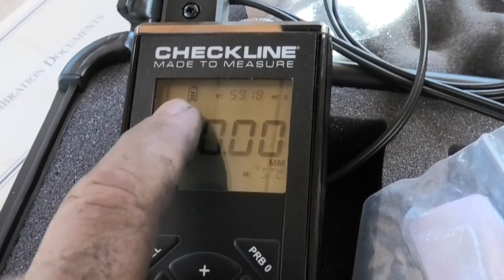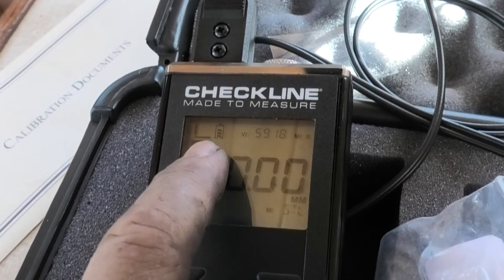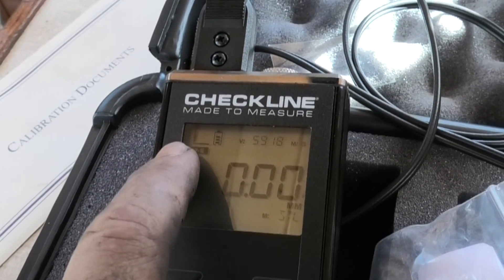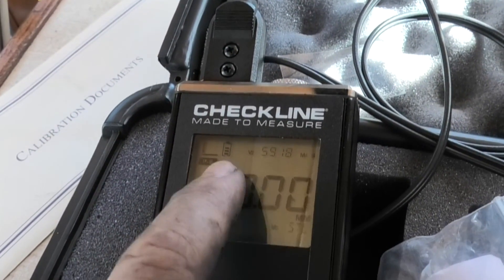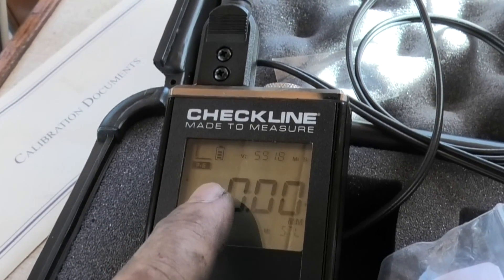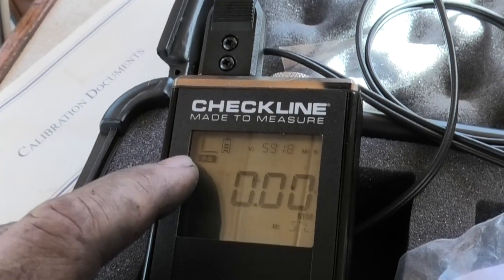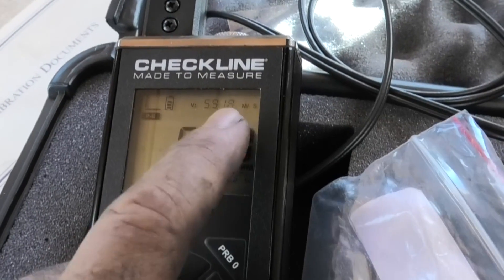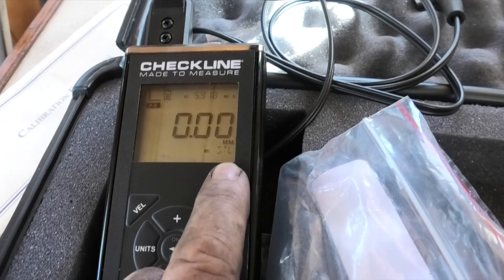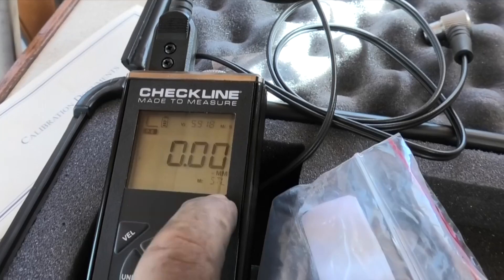The markers on the left show how often the unit is getting the same reading over and over. If you get all six bars, it means you're getting a very consistent reading, so you can have high confidence in it. If you're not getting all six, look at what's causing the varying readings — and when I say varying, I mean it's sampling multiple times a second. This is your confidence indicator. The main display shows the thickness — in this case I've got it set to millimetres. Down the bottom it says STL, which is steel. Steel type and velocity tell you the metal you're testing.